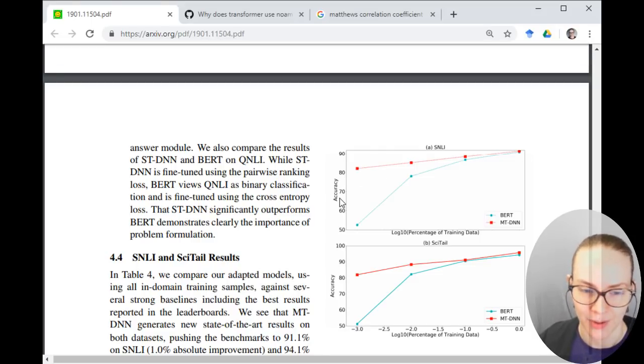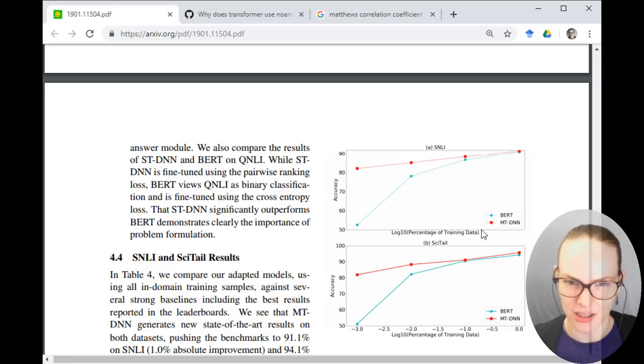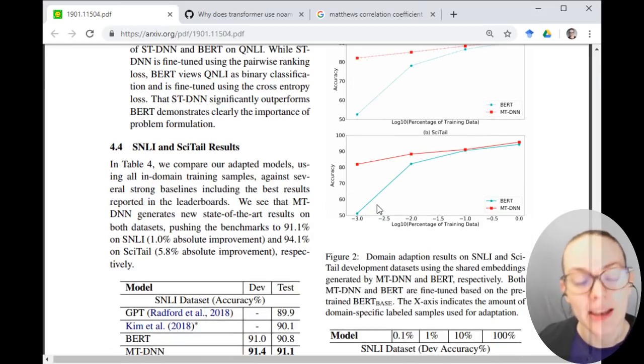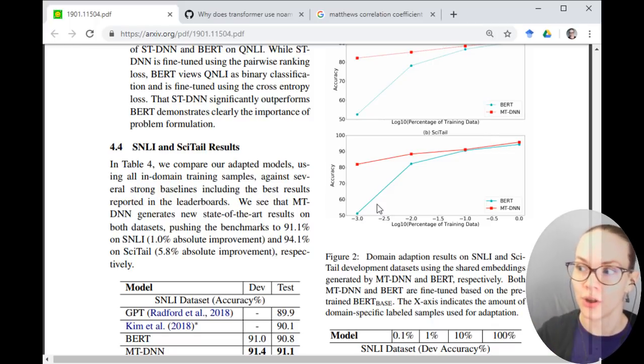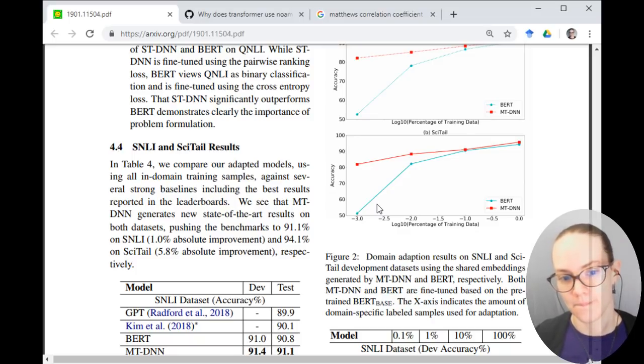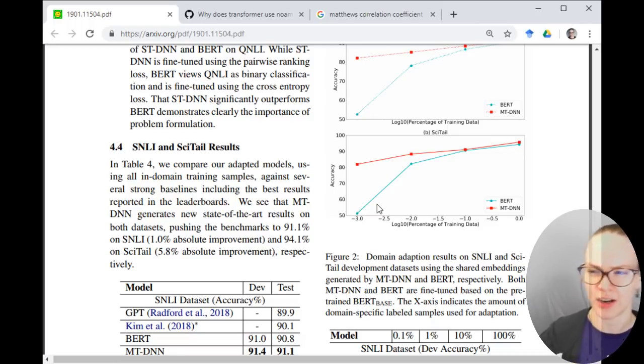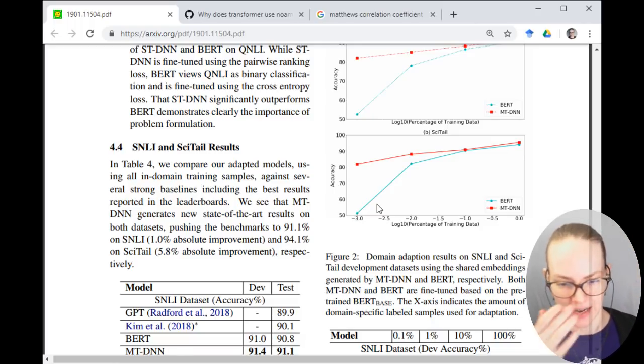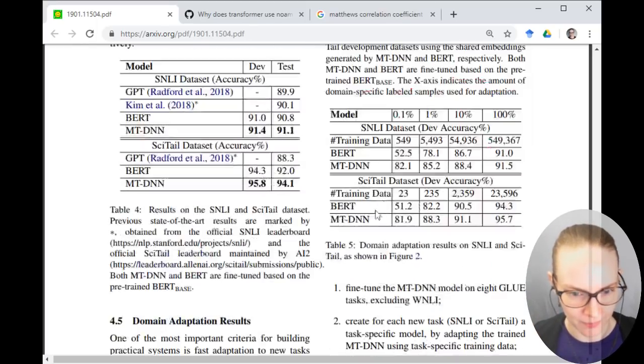I think this is not a surprising result given the tasks that BERT and MTDNN have been trained on specifically. I don't know that this is 100% fair. I think it's a good intuitive result. I don't think that they're trying to trick us or anything. But I'm also not 100% sure that this shows that the multitask model is just more adaptable in general, or if it's more adaptable to the type of tasks it's already been trained on, if that makes sense, because it's seen more data and it's been updated using those data sets.